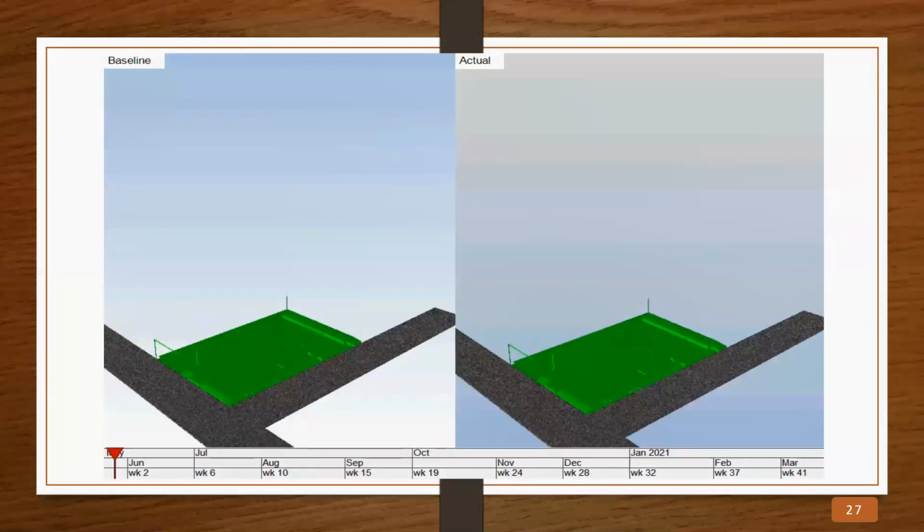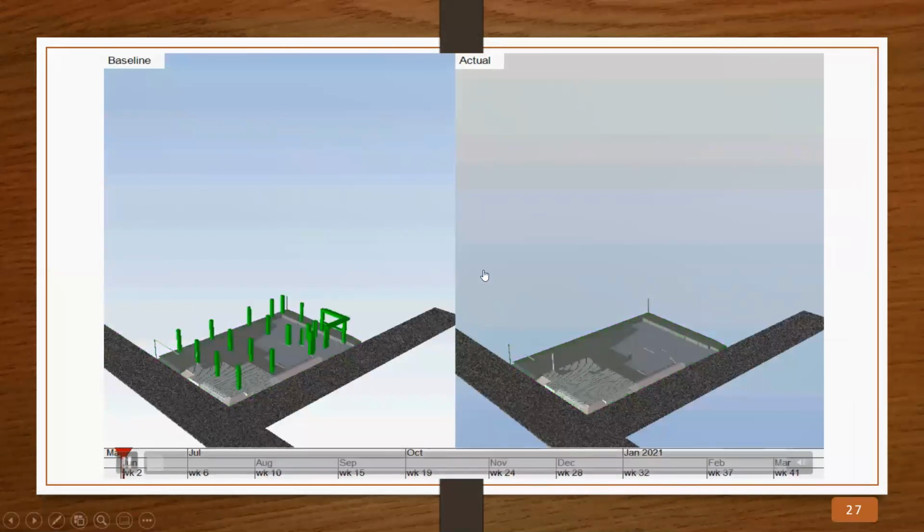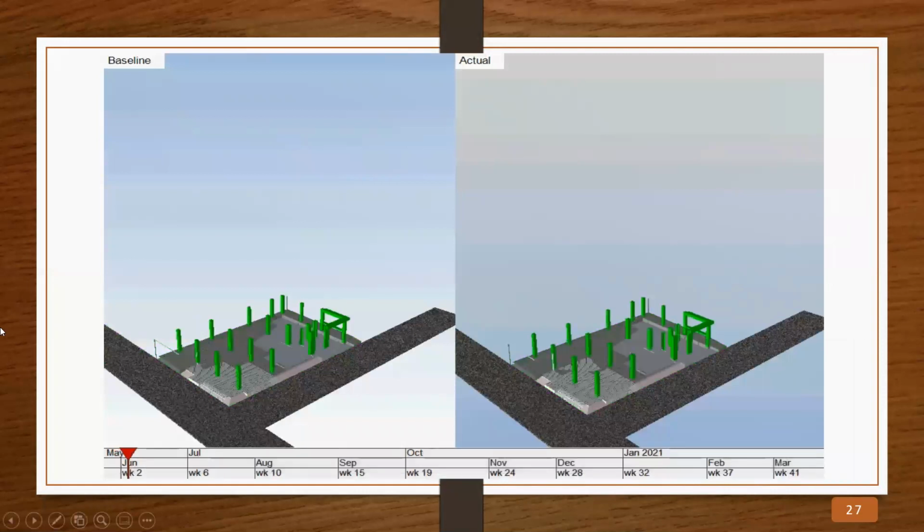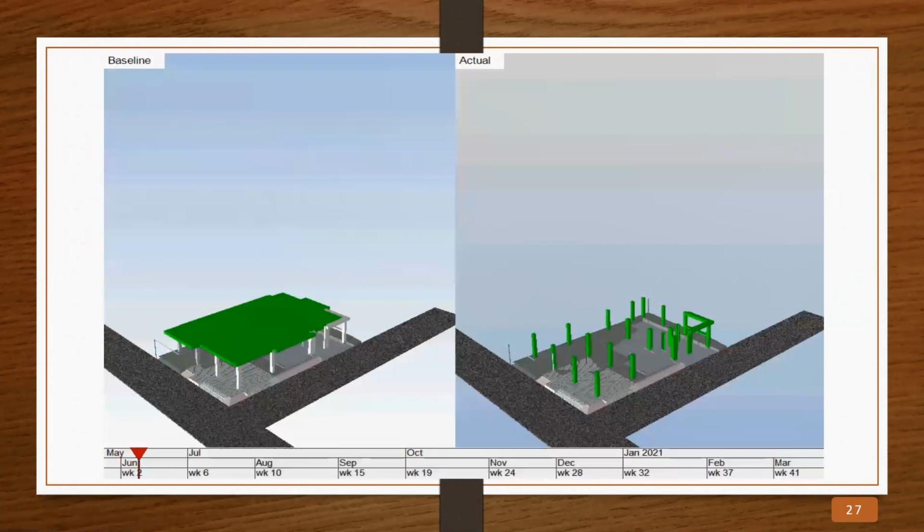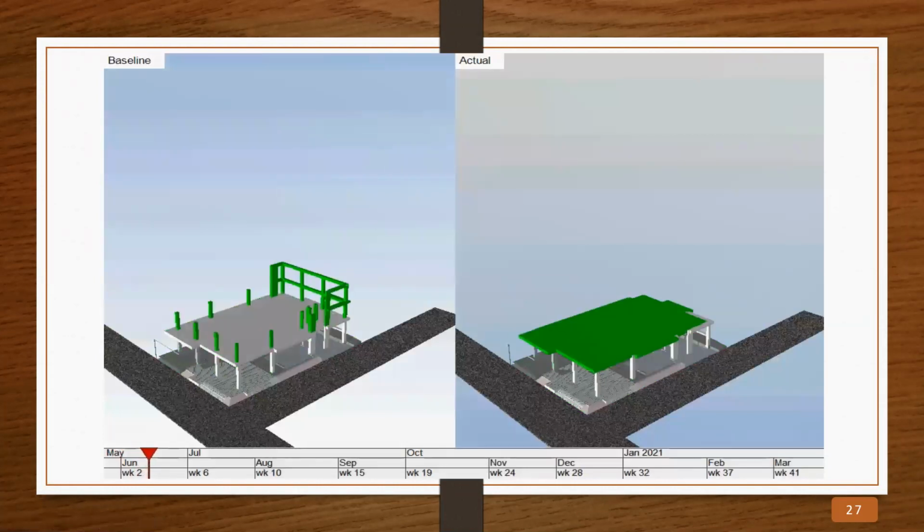Let us look at an infrastructure project. Now, this is a 9-story building. Again, what this does is comparing the baseline to the actual. Again, we reemphasize that this is just a simple project selected for the purpose of this demonstration, but it gives you the flavor of what you can do.